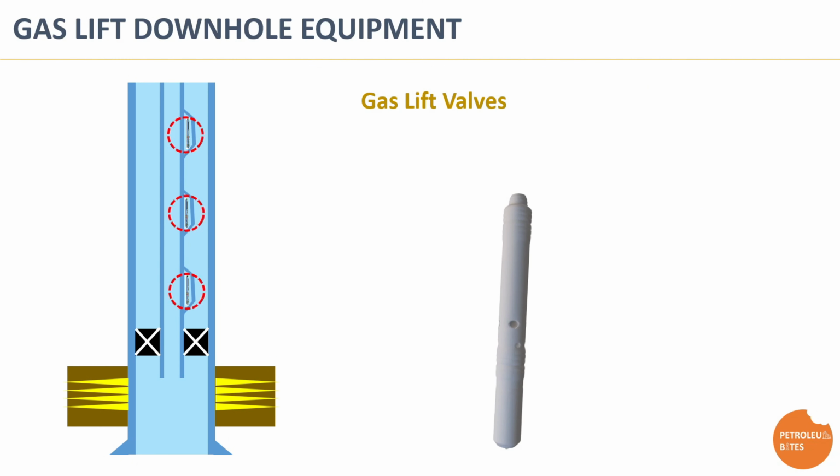Finally, the gas lift valves regulate gas injection into the tubing. Each valve typically contains a pre-charged bellows that sets the valve opening pressure, enabling controlled well unloading. In addition, these valves are equipped with check valves to prevent backflow of produced fluids from the tubing into the casing, ensuring stable and efficient production.